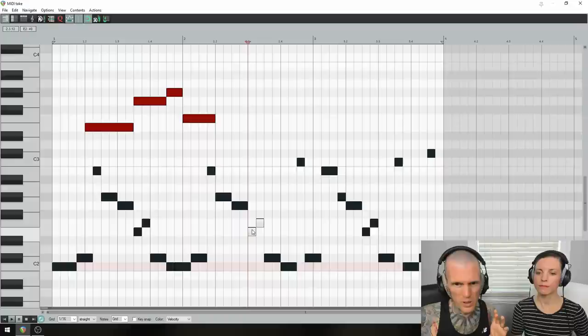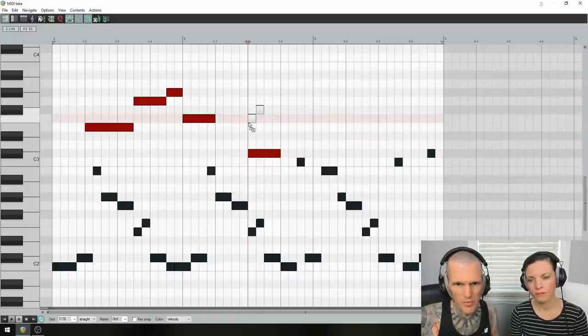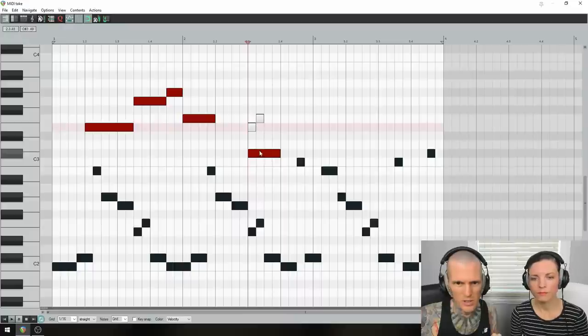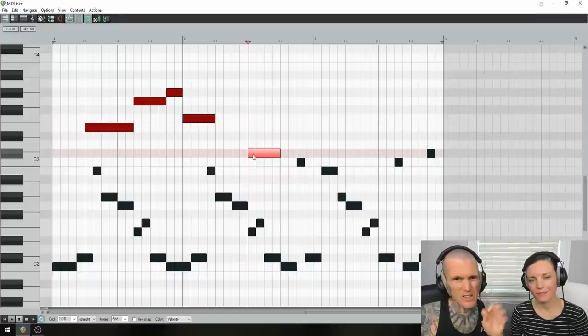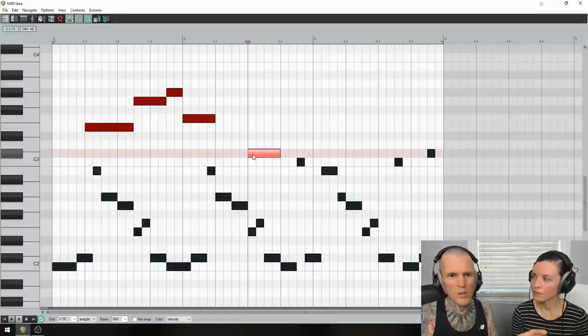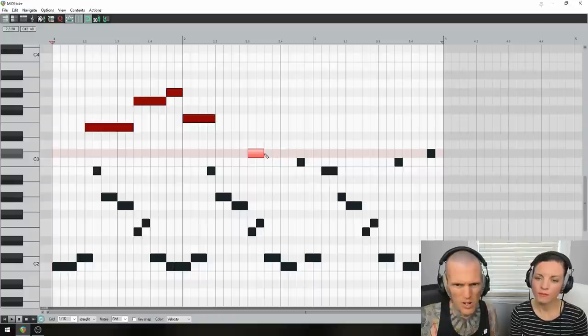I think it'd be cool to go the other way this time and get down to that D flat, because if we get down to D flat, you can see, I just put those up an octave, we're creating that same motif of going from a harmonic minor third to a harmonic major third. So that could be cool. And obviously D flat is the other note that makes the scale unique, right? So we're also trying to emphasize the notes that make it different from just C major. Let's have a listen to that. We wouldn't be able to hold it that long because it goes down to D flat here. So then what we can do is maybe switch.